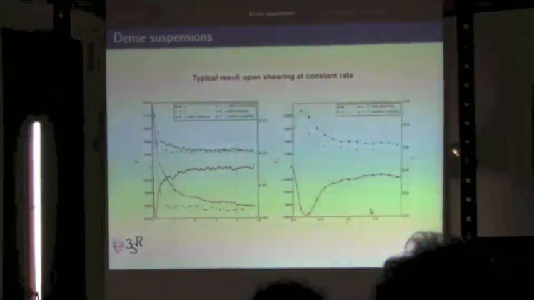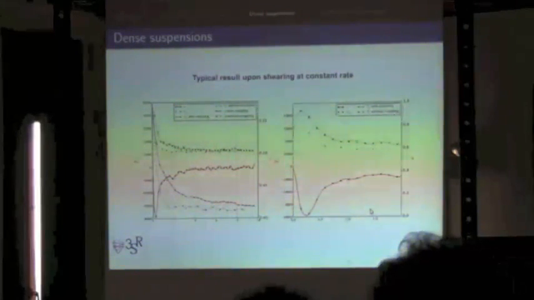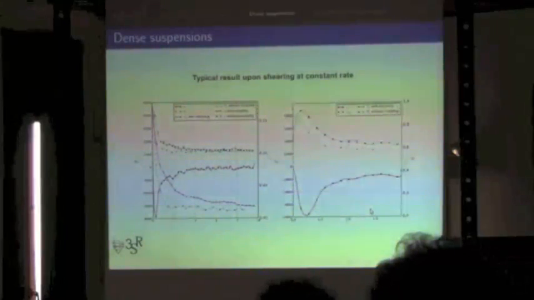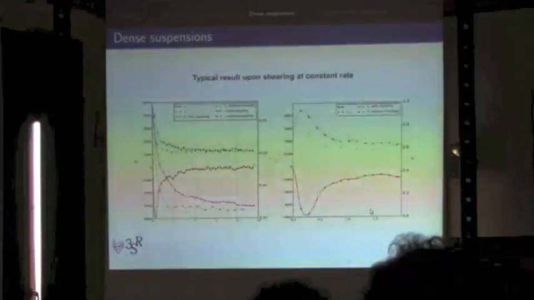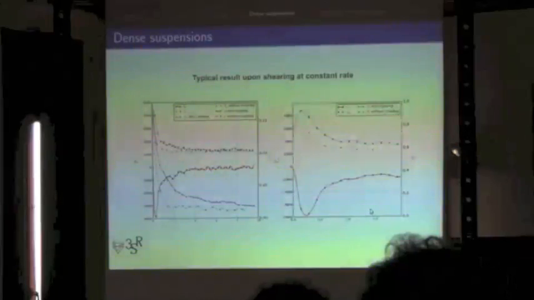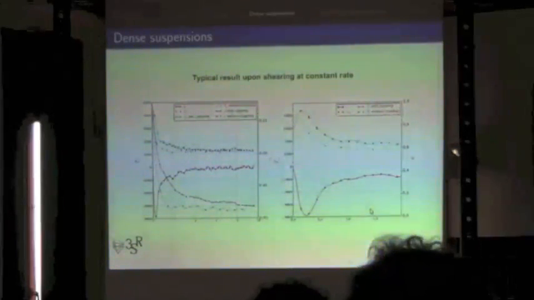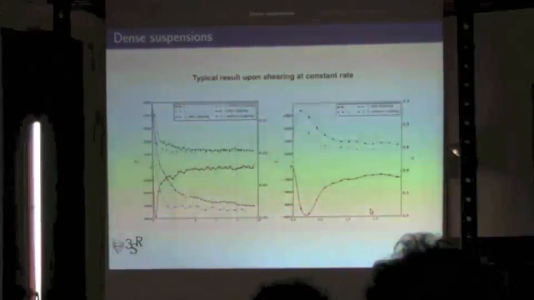And the shear stress reaches a constant value. If you neglect the coupling with the pore scale fluid, you neglect the pore pressure. Basically, this is what they usually do in physics when they use lubrication. They say there is no volume change. If there is, we don't care. So they don't have the coupling with pore pressure, which is in fact quite important. If you do this, then you don't have the same peak.